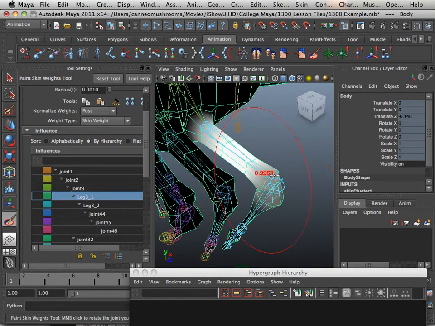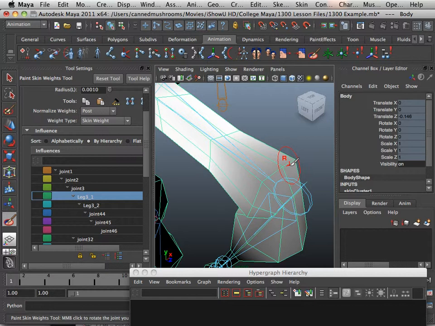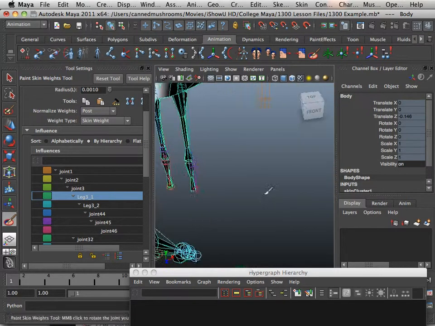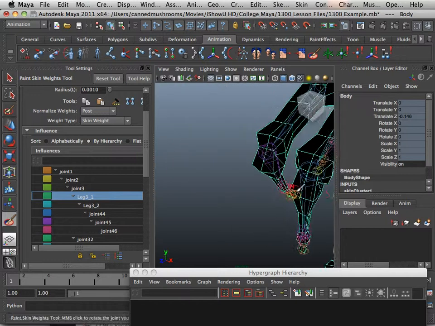B on the keyboard allows me to shrink this. So B, click and drag with the left mouse button. I'm just going to shrink this up quite a bit. That allows me to paint on individual vertices. And you can see, if I harden up this joint in this area, again, B, click and drag so I can get a little bit smaller, it'll bend more insect-like. Because it won't flatten out that one area when I do bend it.